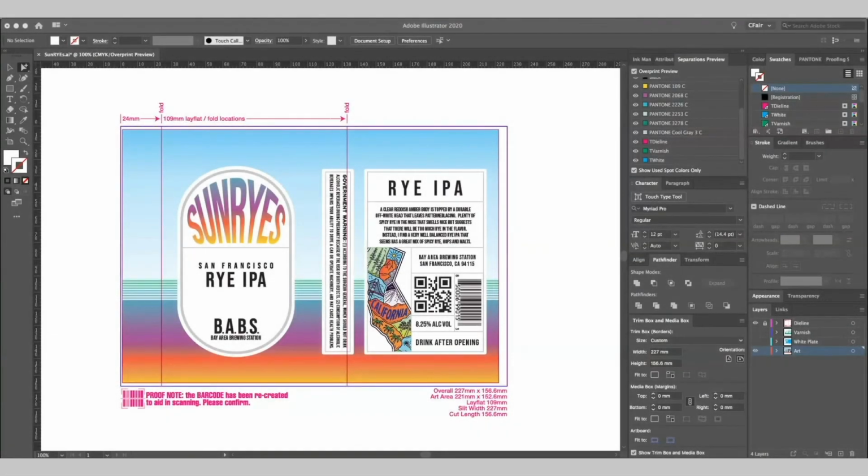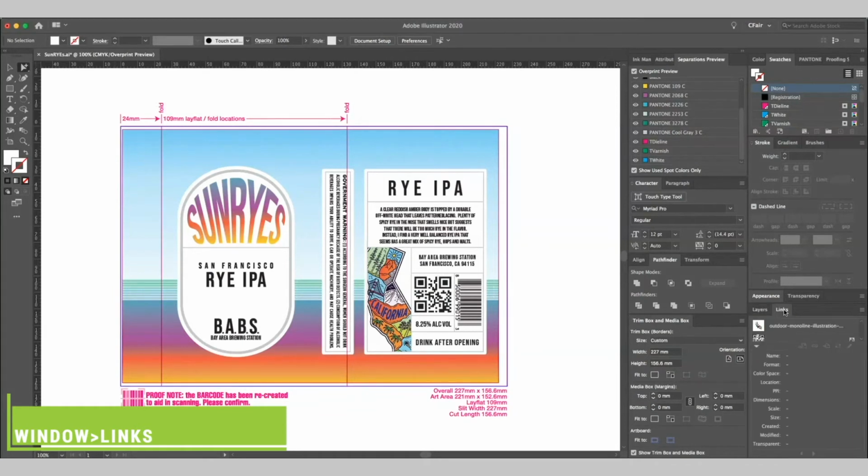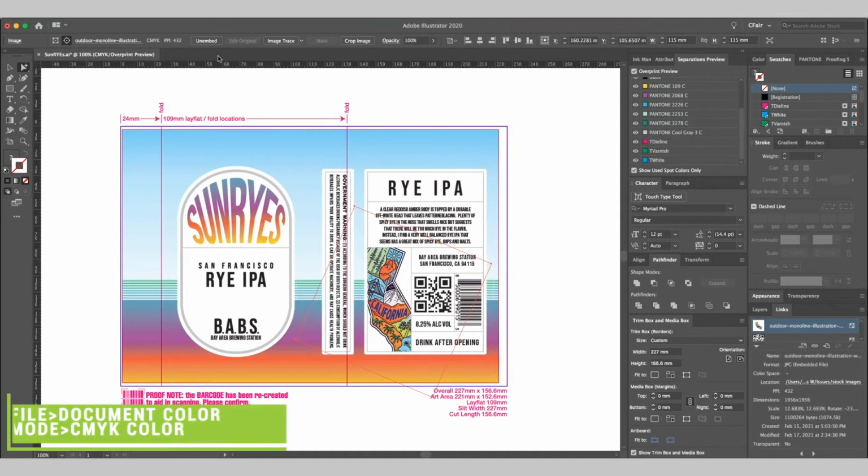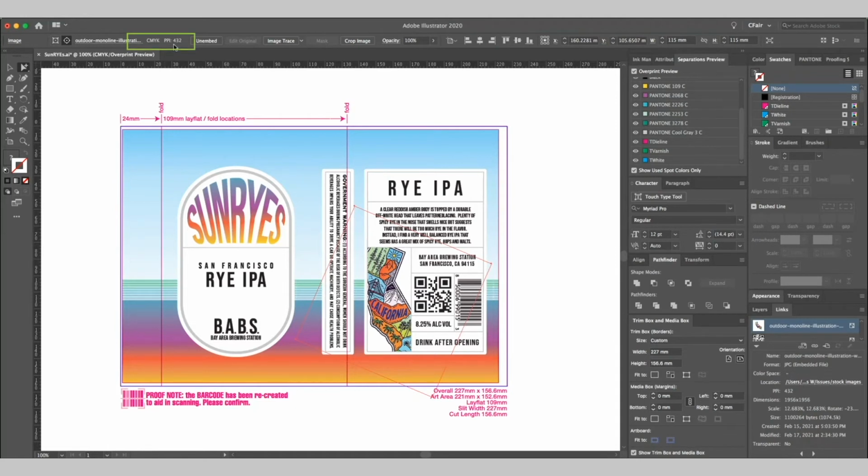You can review images in your file using the links palette. Images within a file need 3 specific things to print correctly. The first is they need to be embedded by highlighting and then pressing embed. Second, they need to be in a CMYK color space, or some color shifting could occur. You can review the color shifting by going back and forth between RGB and CMYK color profiles. Lastly, the embedded image needs to have a resolution of 300 ppi or greater to ensure a quality print.